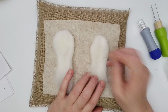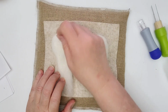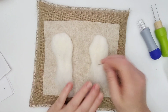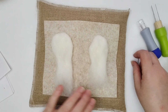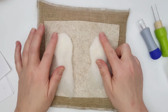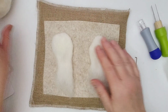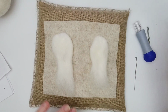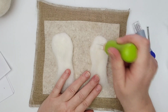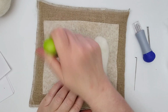Okay, so I've turned them over so that they don't end up sticking, and I'm going to start to use a needle just all over to start to firm that up. Now the reason we pull them over the edges as well is it gives us such a lovely soft edge and a nice soft finish that you can see here. So as I said, if you have a multi-tool, you can use a multi-tool to speed that up.